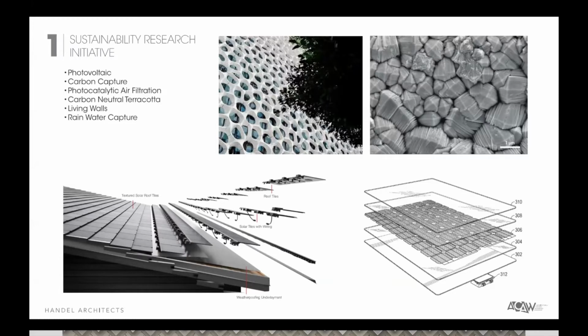Ultimately, in our research, looking at ways of carbon capture or solar capabilities, we just found it wasn't quite there, and in the firing process the solar panels may not hold up. So we hit a dead end in looking at ways to really do much with the coatings on the panels.